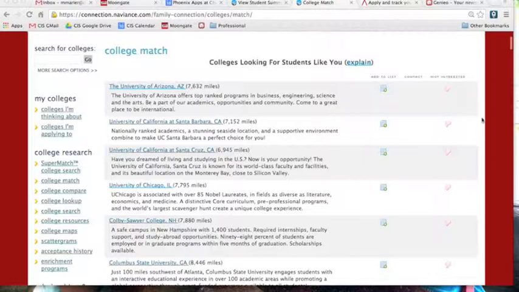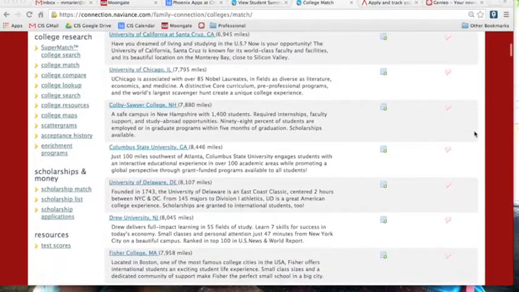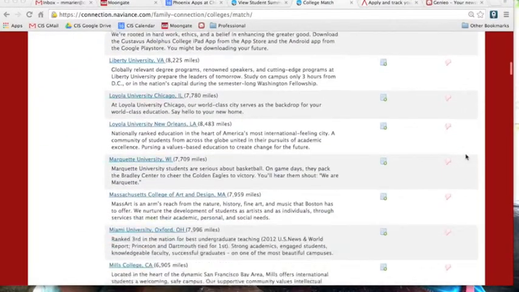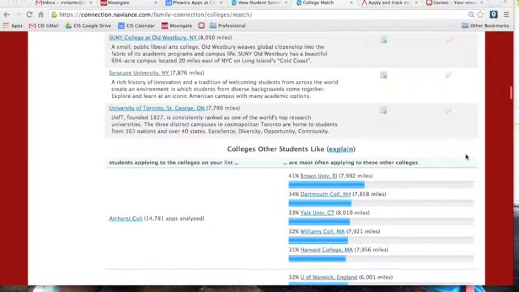So this is a Naviance compiled list, and it's basically saying to students, have a look, see if there's anything here that catches your interest. Notice that they even give a little bit of a description, and they even helpfully tell us how many miles from Hong Kong each of these institutions are. So that's not a bad place for students to go to, again, initially in their college search process.